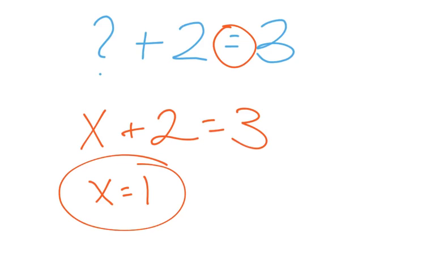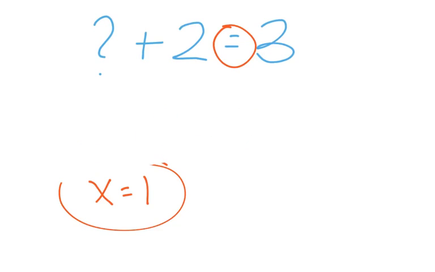But we are working in our unit right now on expressions, not equations. An expression does not have an equal sign. X plus 2 doesn't have to equal 3. If x equals 1, then it does equal 3. But if x equals 2, it equals 4. If x equals 3, it'll equal something different. If x equals 100, it'll equal something different. So there you can see that there's a lot of variability, a lot of change in what our possible answer could be. Now, you can't just look at this x plus 2 and be like, well, I know the answer.